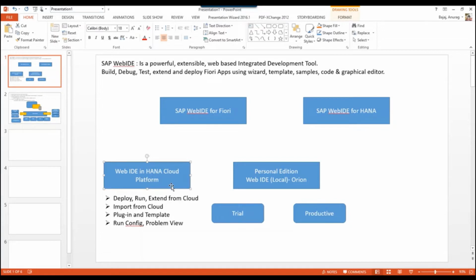But here this is a very practical scenario. Companies have not gone for cloud till date. They've not gone for HCP yet. They are still using Gateway as their front end server, and ECC as their backend server. And they want to use the application right from the ABAP server only, ABAP stack only. So how do you give access from the ABAP stack? That is the major difference.